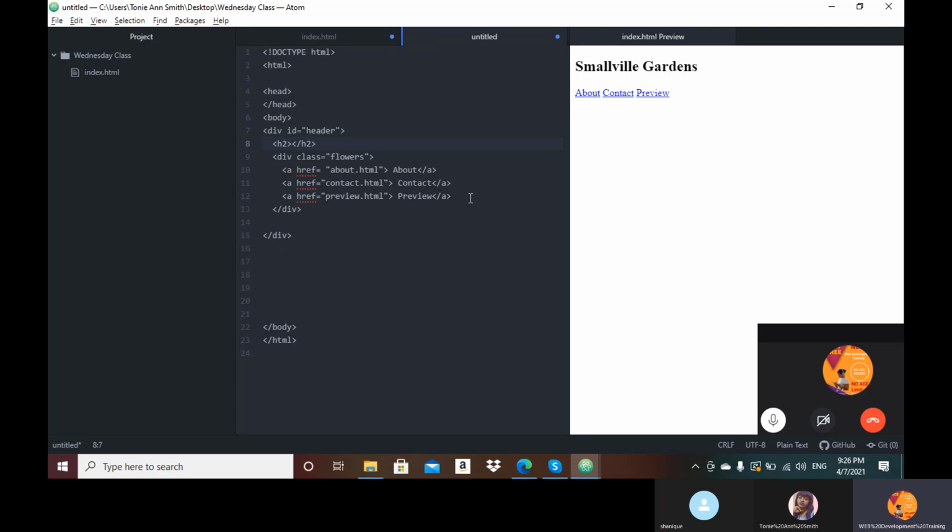But I'm saying to you that creating the page doesn't mean that the page will be identifiable to the person. We still have to put content on the page to tell the person that it is the page, because they're not the designers. While we know, because we have the files, that this is an about file, how will they know? They have to see something on the screen that tells them. And you're going to tell them that it's the about page by putting that information there. Go ahead.